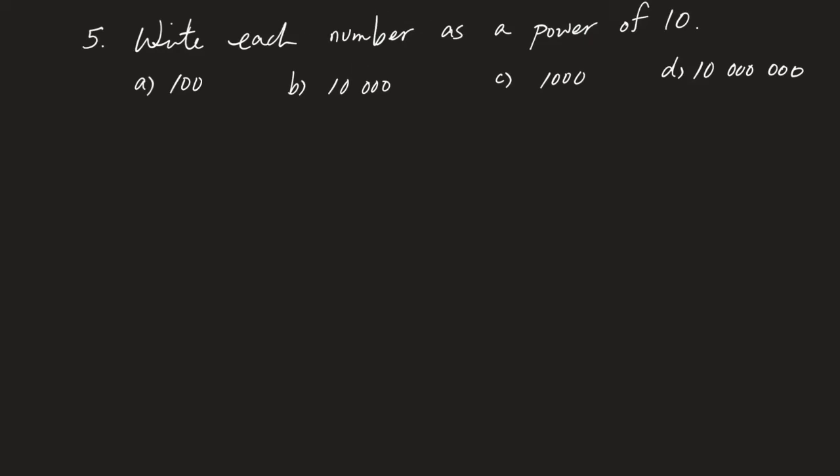Okay, so let's take a look at problem 5. We have to write each of these numbers as a power of 10. So to answer that instruction, for problem A, you have to figure out, okay, well, what power of 10 is 100? Or for B, what power of 10 is 10,000? How could you write each of those numbers as a power base 10? So I want you to give all 4 a shot. Pause the video now.